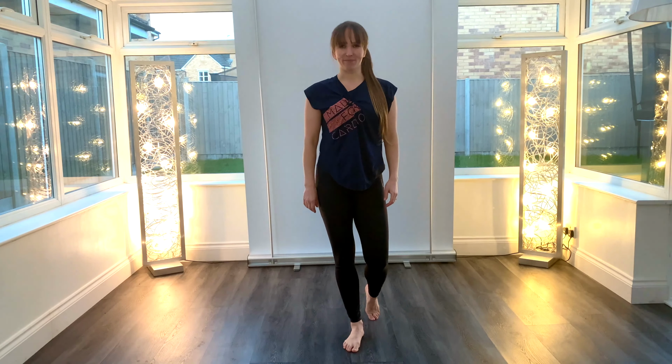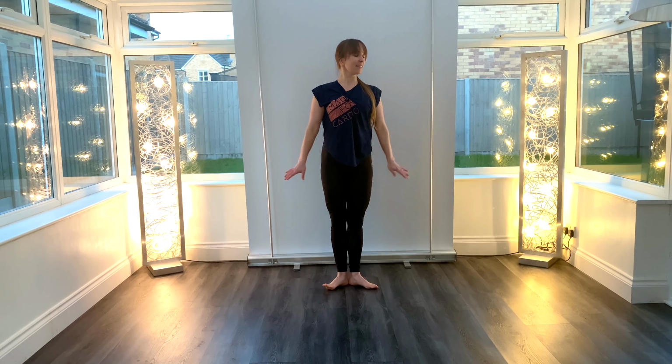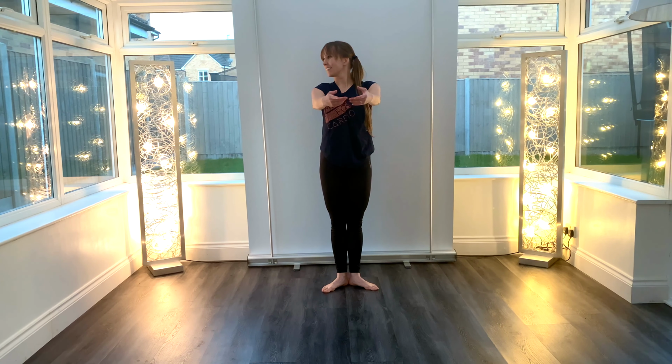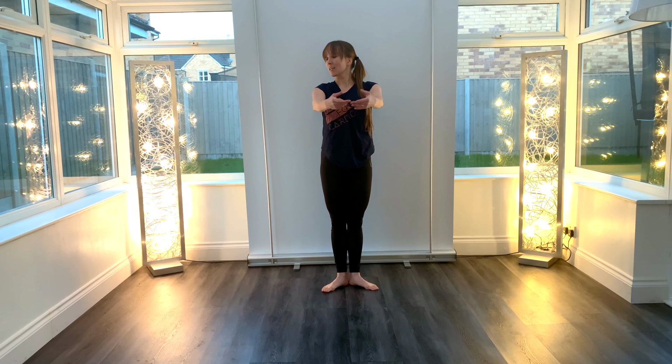Grab some space and let's warm up. Starting in your first position, heels together, feet pointing diagonally. Let's bring your arms in front of you and open and down and again. And one more time. Keep your arms to the side, reach one heel off the ground one at a time and change.